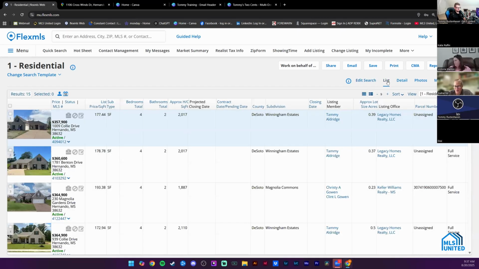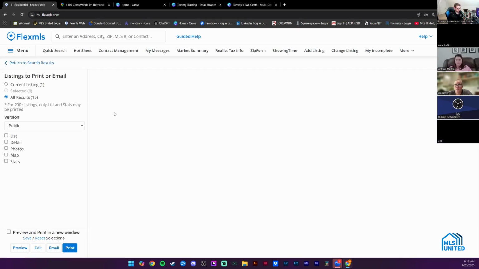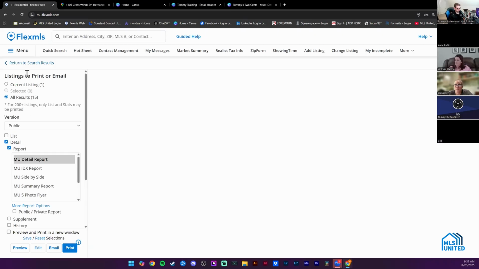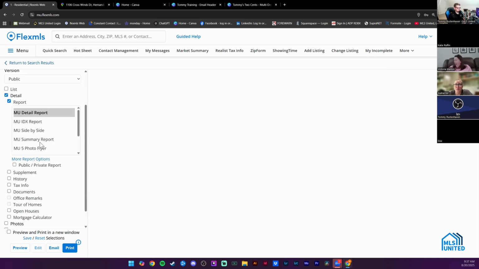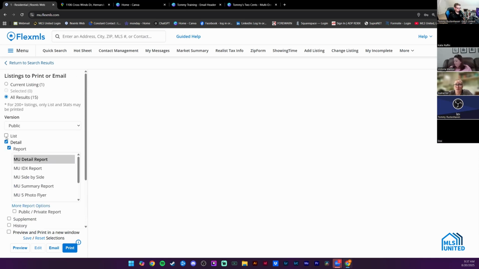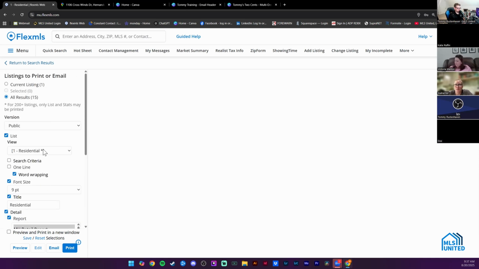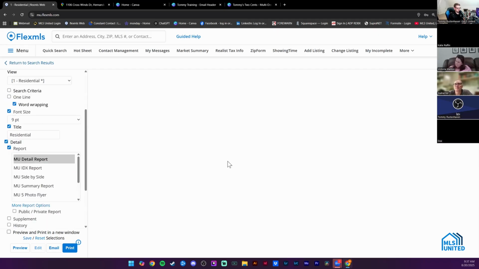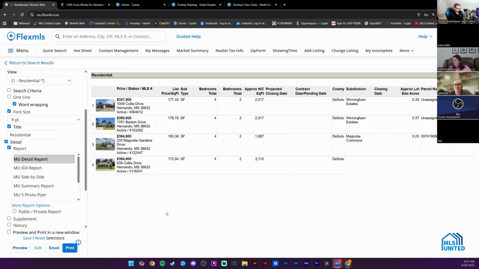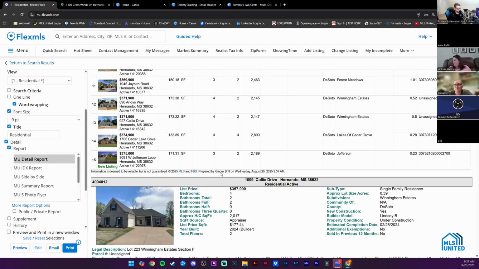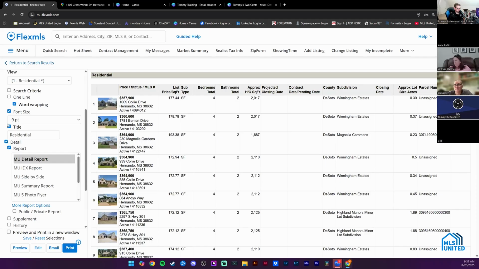All right. So additionally, next to email and save, you have the print option. If you wanted to print these listings for yourself, you can click on print and it will show you what all you are printing and the different items here. So if you wanted to print a list view of these, you can click on list and it will give you a list view. Now, it doesn't automatically populate on the right here for a preview until you click on preview. But when you click on preview, this is what it will show you right here.